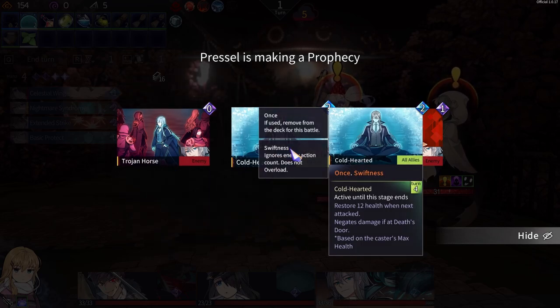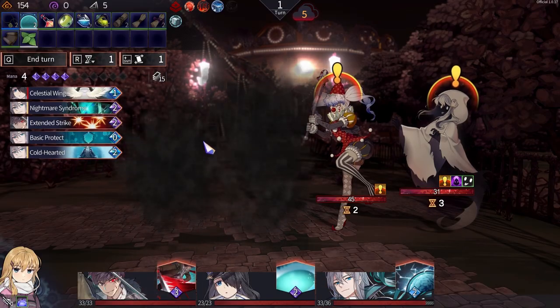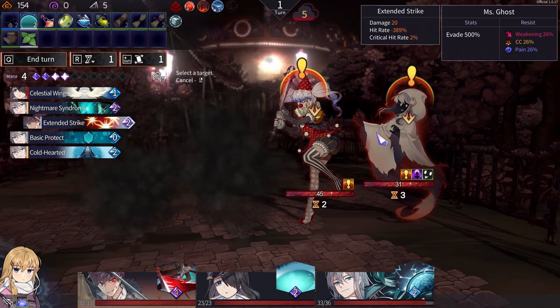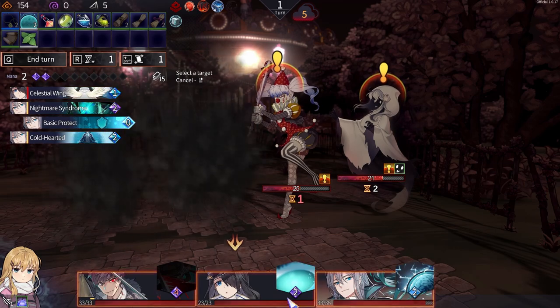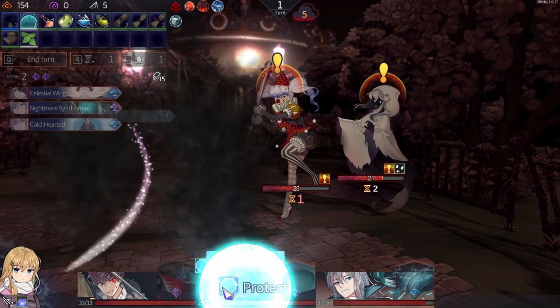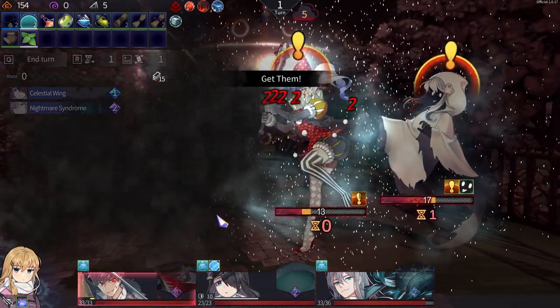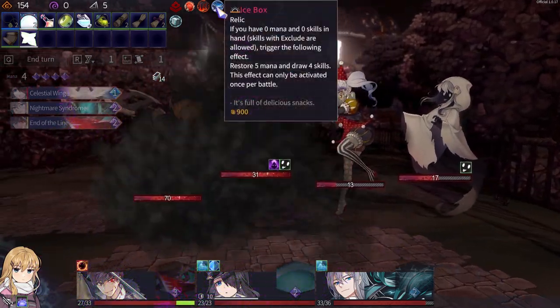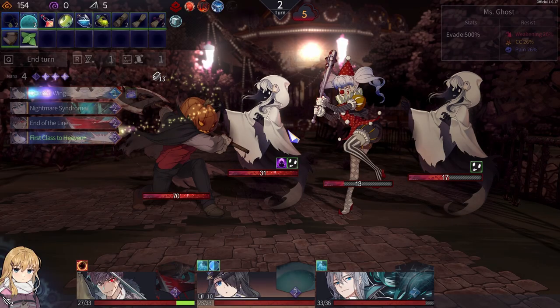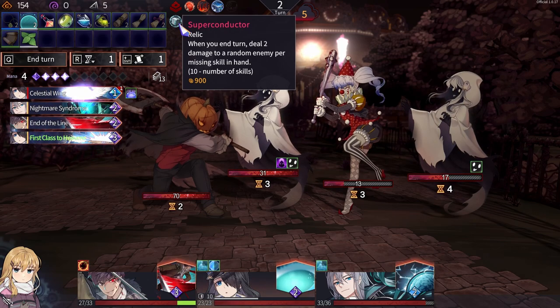That's the negation. Next attacked. All allies. Sure. 20 to all. Sure. Takes one. Basic protect is free. At Lardin, sure. Oh, I forgot about that. That was the icebox? No, it wasn't. Oh, that was a superconductor. Okay.